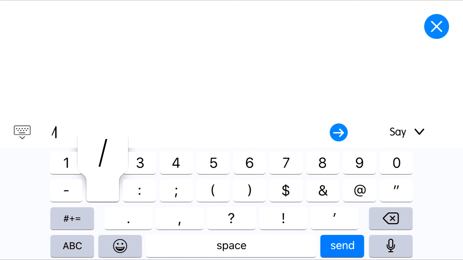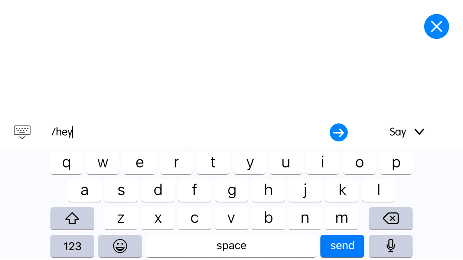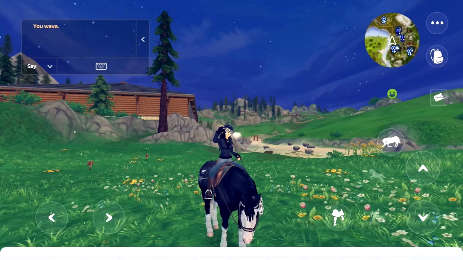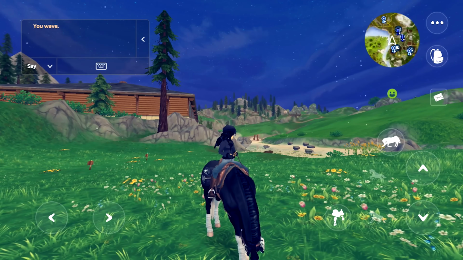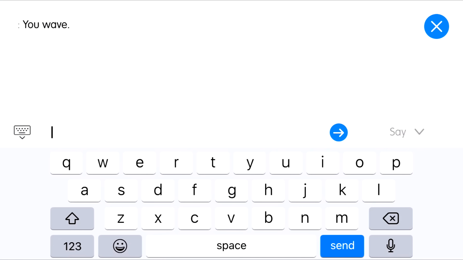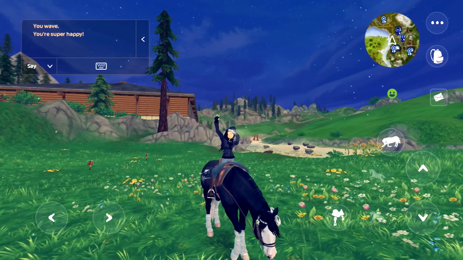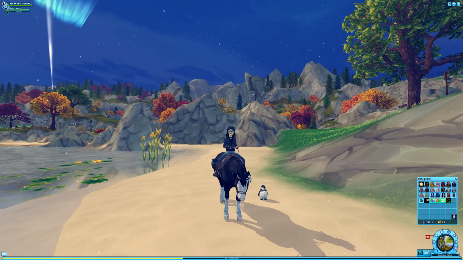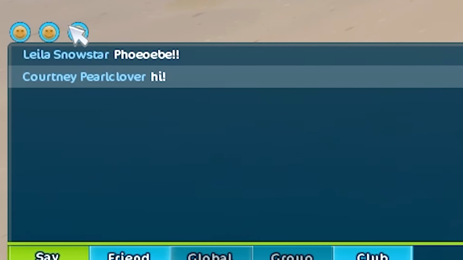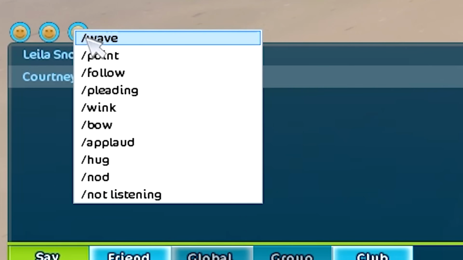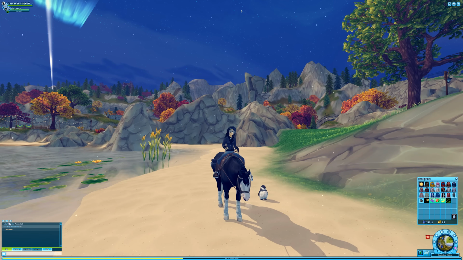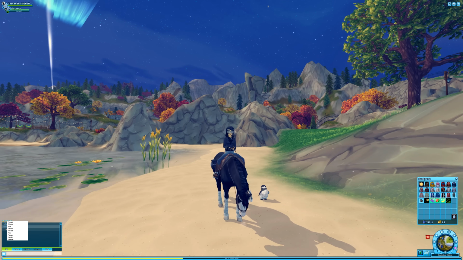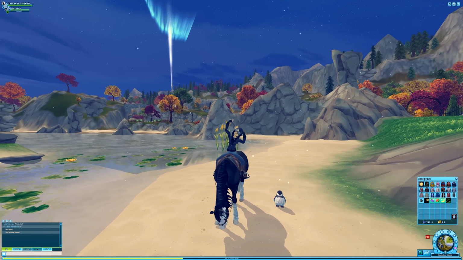Next thing is slightly smaller, but it is to do with the emotion things that you can do. So on the phone you have to type it in like I have, but the thing is with the way that texting and chatting on the iPhone works, you kind of miss half of the interaction. But I guess if you can't really take pictures in the easiest way either, I don't know. As you guys can see here on the computer, you use the little smiley faces, at least that's what I do, and it's just a lot easier and you catch the entire interaction.